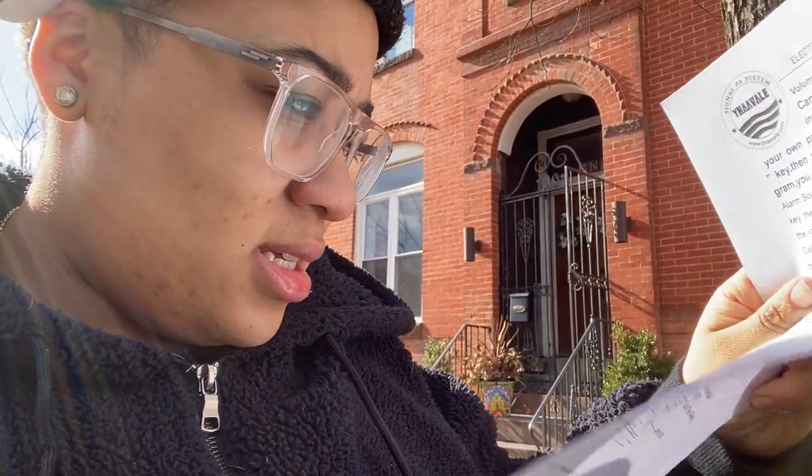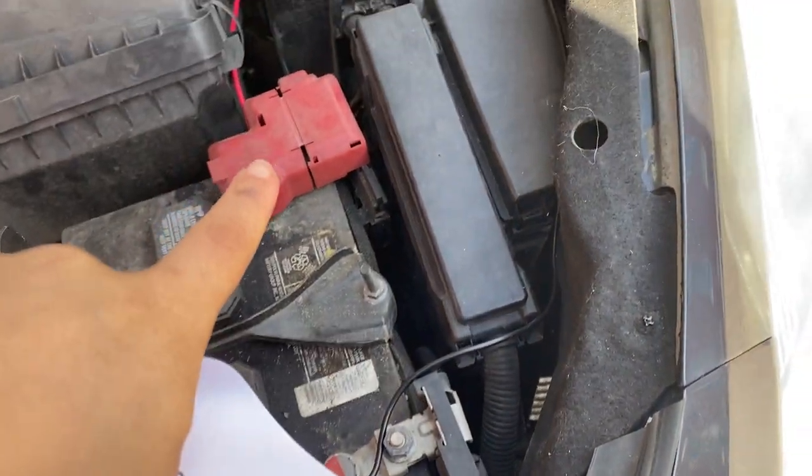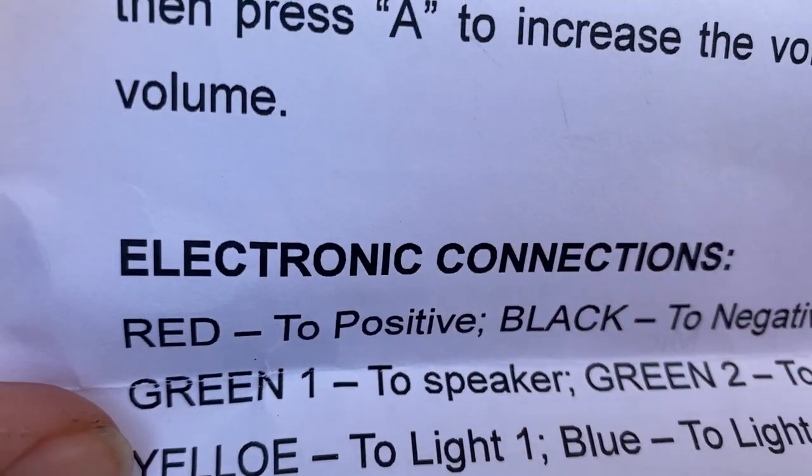All right, you guys. Like I said, I'm going to flip it over so y'all can see a close-up view of the battery. It says the black is negative, and a plus for the red for positive, right? All right, so I got it. Black, red. The paper says red is for positive, so red, positive. Black is negative. So we about to go turn my car over, and hopefully we don't see no smoke or nothing.